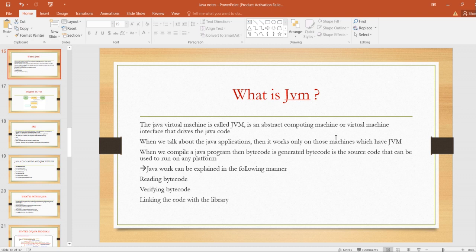When you write a Java program and compile it using javac, javac generates the bytecode, which is then used to run on any other platform. The JVM works in the following manner: reading the bytecode, verifying the bytecode, and linking the code with the library.